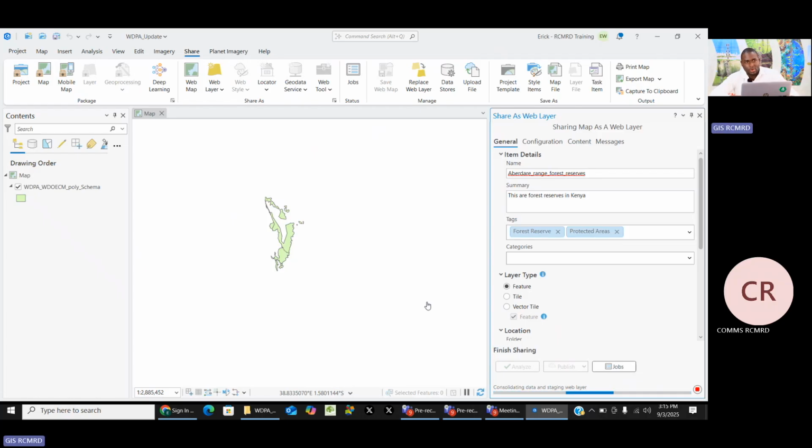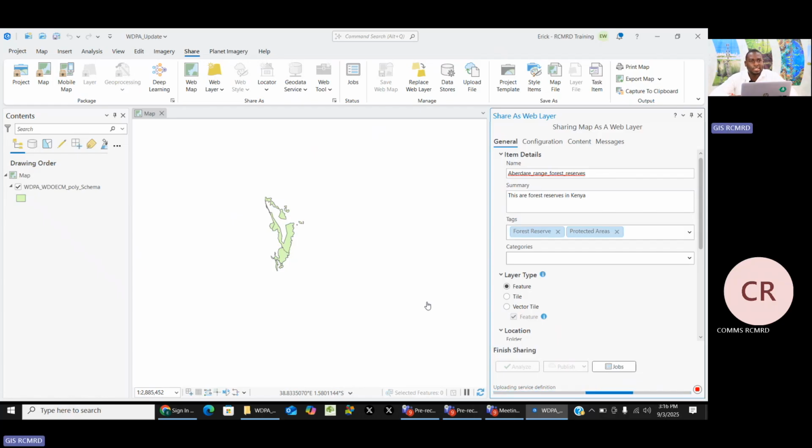Sometimes it will take a while, depending on the internet that we have. It can take a few minutes to just create a service layer and upload it to your ArcGIS Online account. So just be patient.